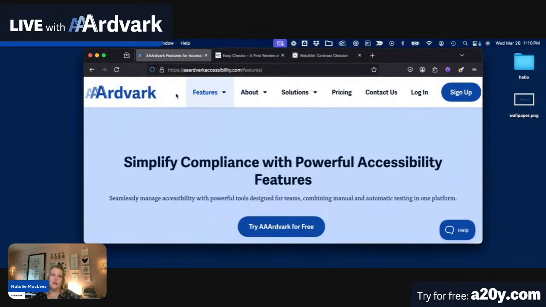So this is my site, so I happen to know that this title is different. And to check the page title, I know in Chrome and Firefox both, all you have to do is hover your mouse over the tab at the top of the browser like I did just now. Now, I can't move my mouse to actually point at the full title that popped up, but it is right under the tab. We saw that box pop up that currently says Aardvark Features for Accessibility and aardvarkaccessibility.com in that little box. You can see that little box goes away as soon as I move my mouse. So that's what we're looking at.